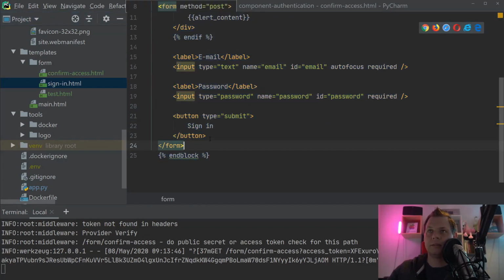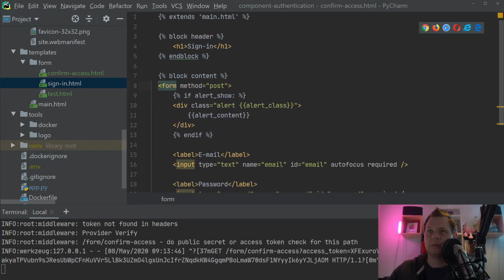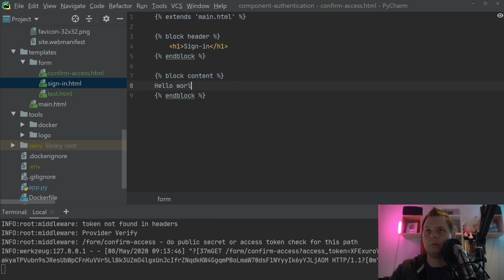And inside here I will just remove this and say hello world, and I will have something called grant access.